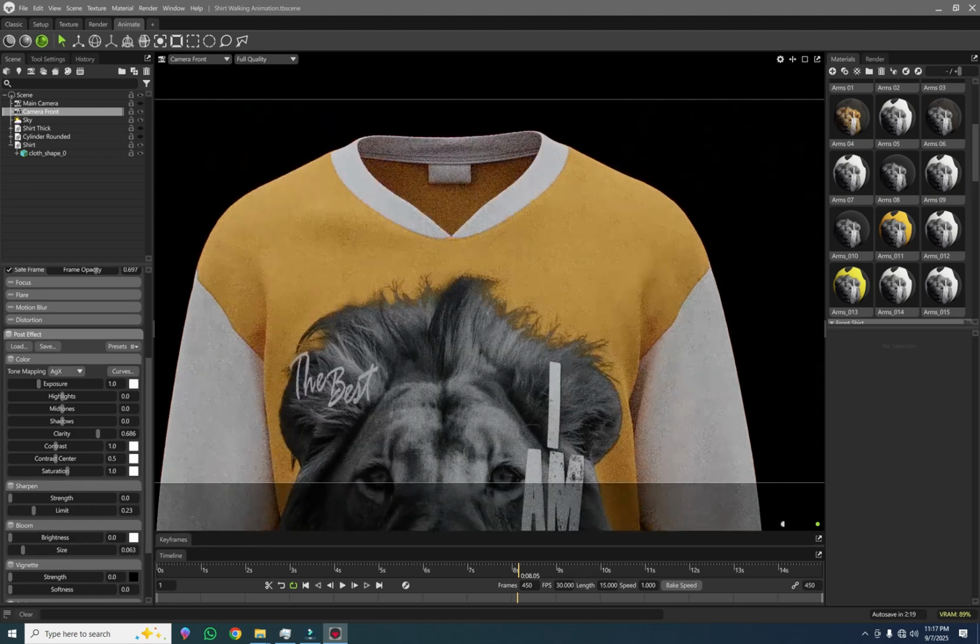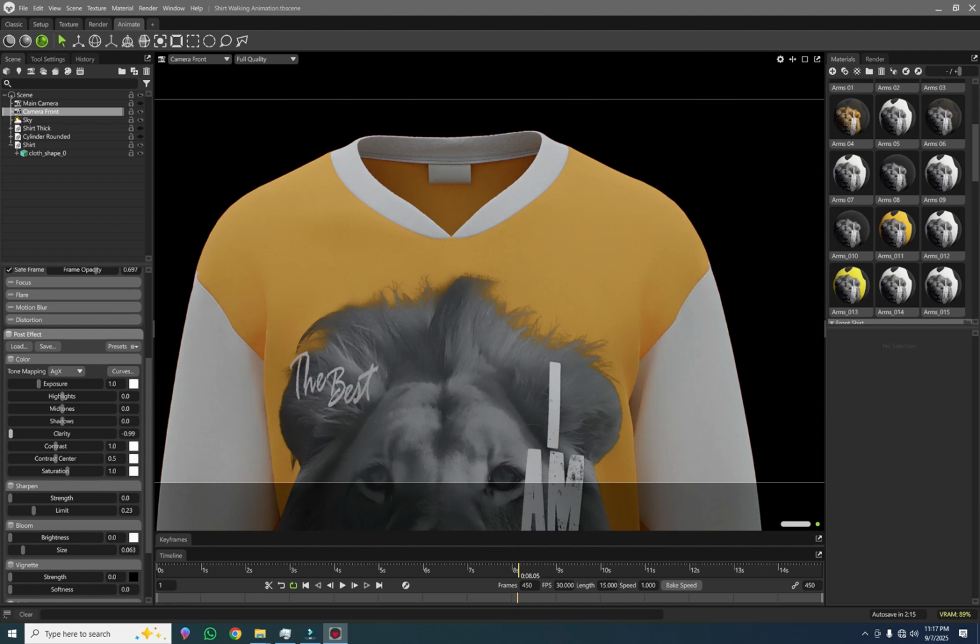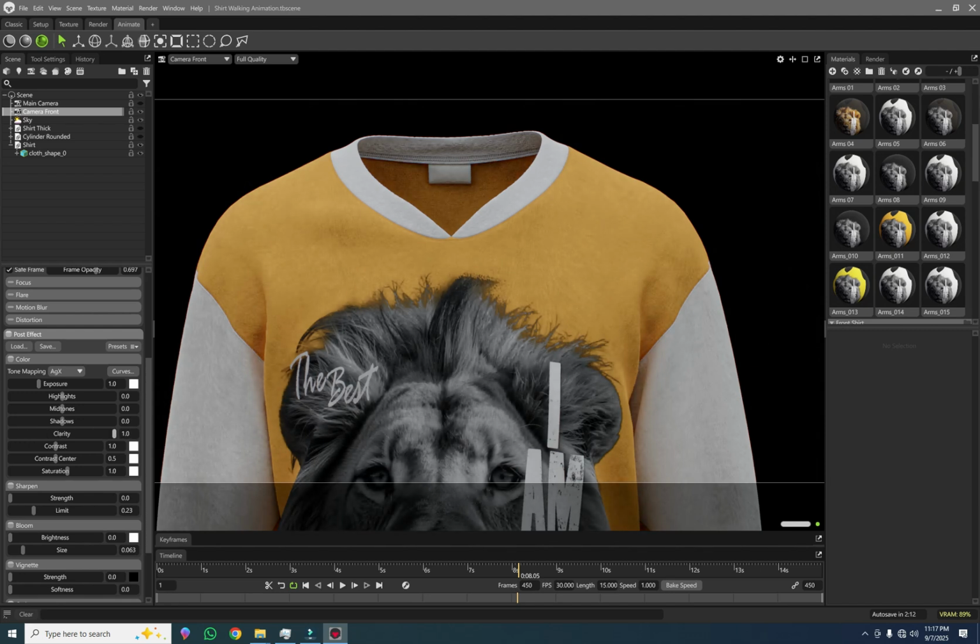So we can also decrease it, everything will go too smooth, but if we increase it, you can see how crisp and sharp a result we are getting. So don't go too crazy. I think 50 to 60 is enough.